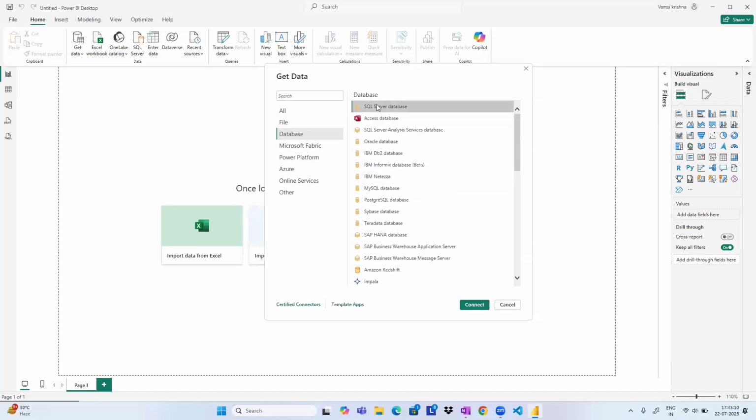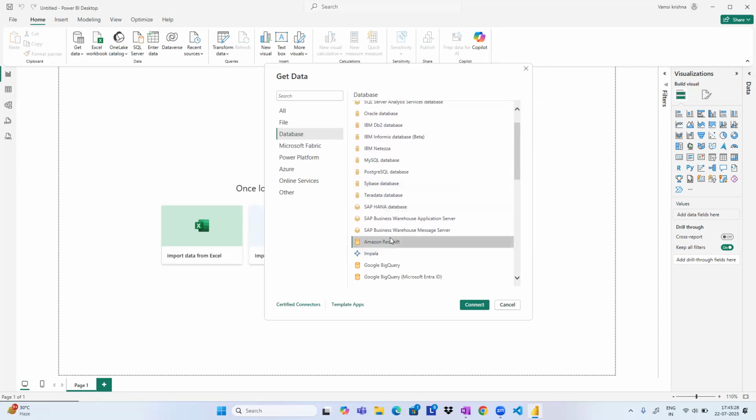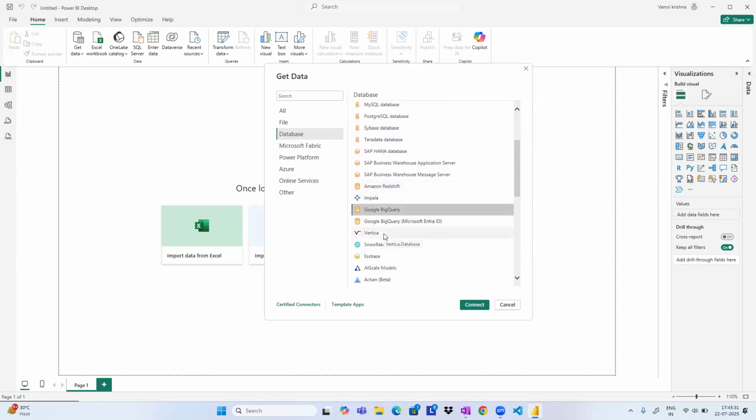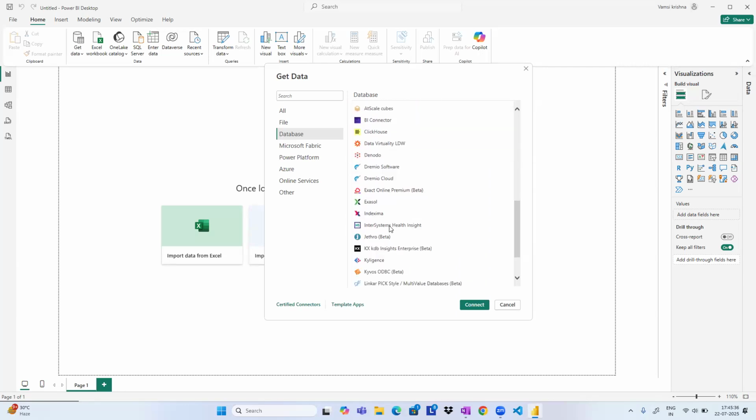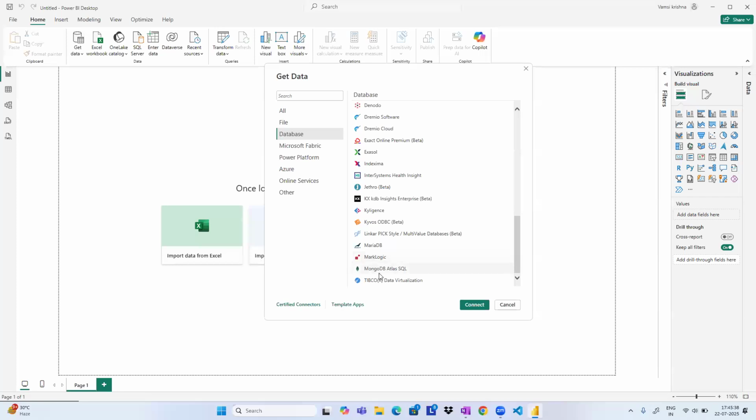As I said, SQL Server database, Microsoft Access, Oracle database, IBM DB2, Teradata. Okay, we have Teradata, guys. Informix, Netezza, MySQL, Sybase, PostgreSQL is there, SAP HANA is there, Cloudera Impala is there, Amazon Redshift is there, Google BigQuery is there, Snowflake is there, Hyperion Essbase is there, guys. There are so many different types of databases. Some databases you may not have heard about, right? Even I also didn't hear all these database names, guys.